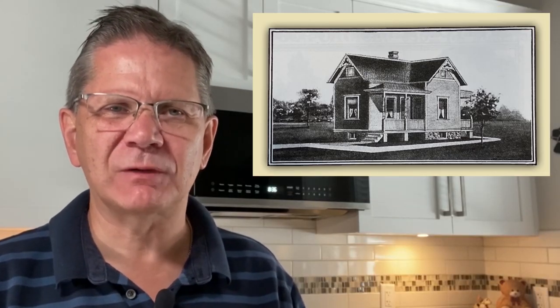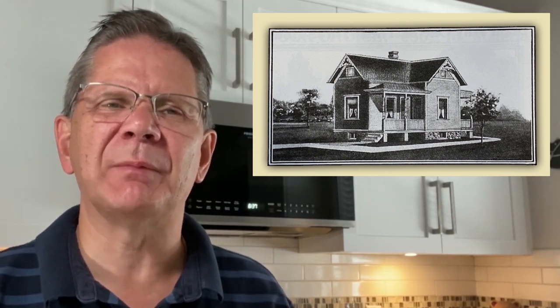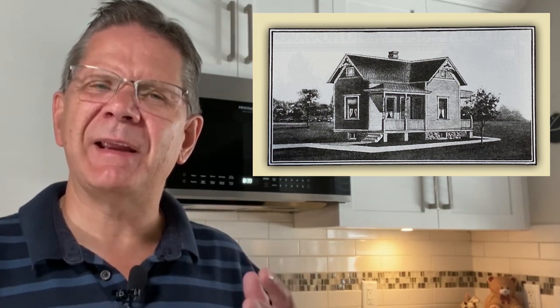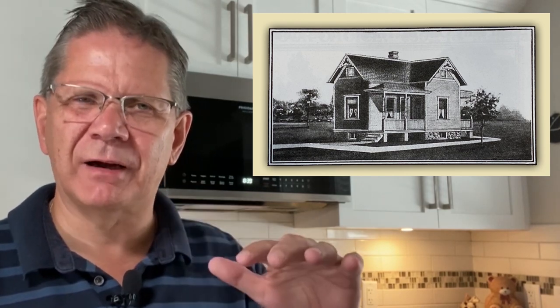I'm building a 1/12-scale model of a Sears kit home. This house was approximately 500 square feet and is from the Sears catalog from 1913. This house was bought in large numbers by factory owners and mine owners who furnished their employees with houses. Because the house could be built on a framed foundation instead of a stone foundation, it reduced the cost of building. Today I'm going to be making the blocks that the house would have sat on if it had a framed foundation.